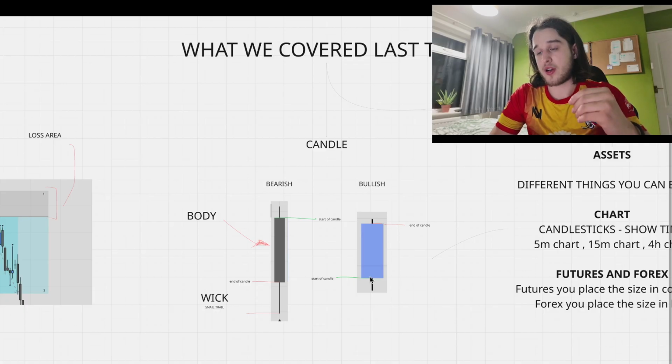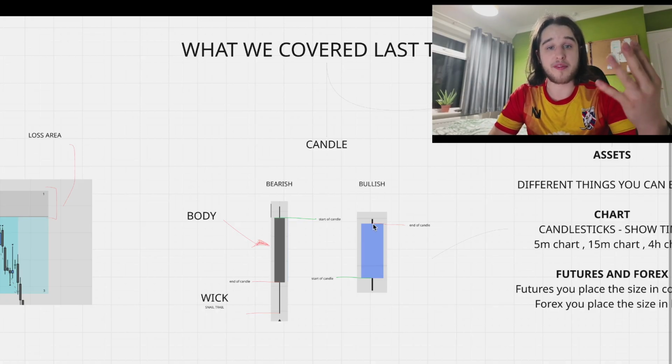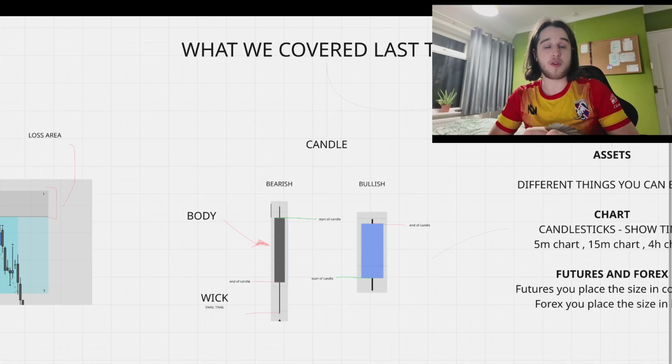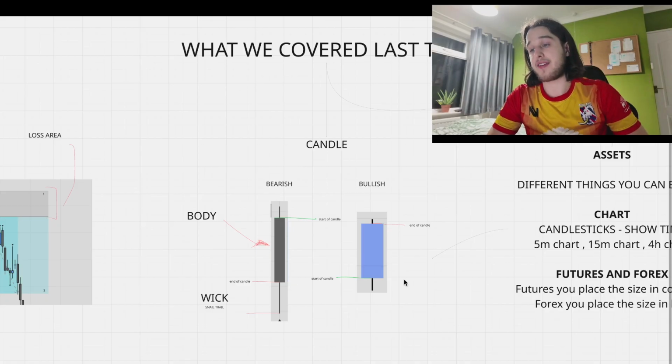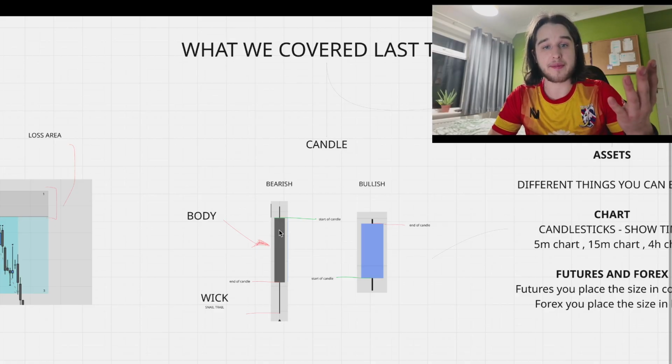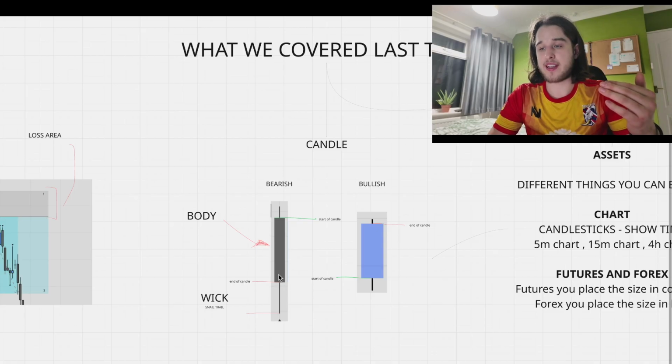We start here, we could have come down here, and then we could have come up here, and then we ended up closing in that time frame. It could have been 1 minute, it could have been 5 minutes, whatever type of chart we're on. We could be on the 5-minute time frame or the 15-minute time frame, and if this is the 15-minute time frame, this is what's happened in 15 minutes. So it could have come down here, then come up here, then closed here. The actual coloured part of the candle, so black or blue, is called the body, and the thing that's left behind is called the wick, the snail trail sort of thing.